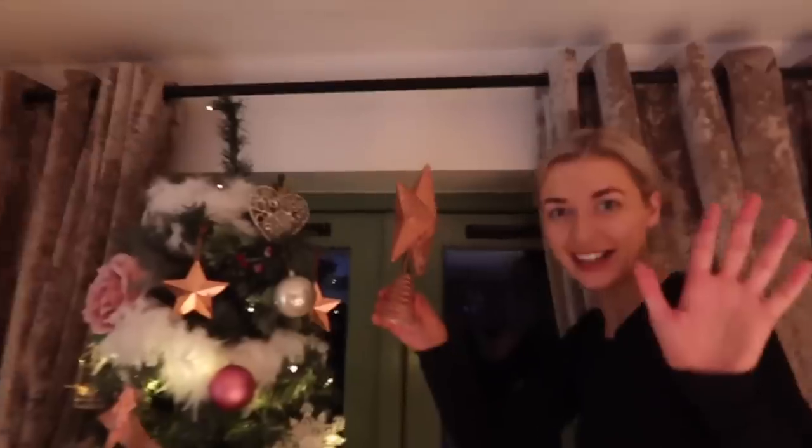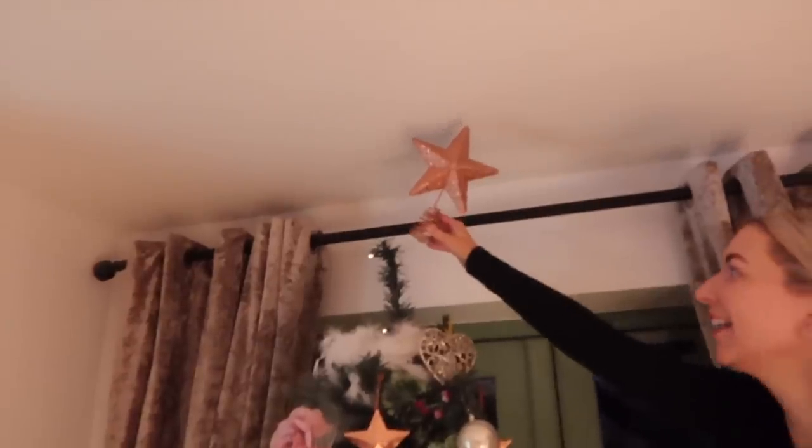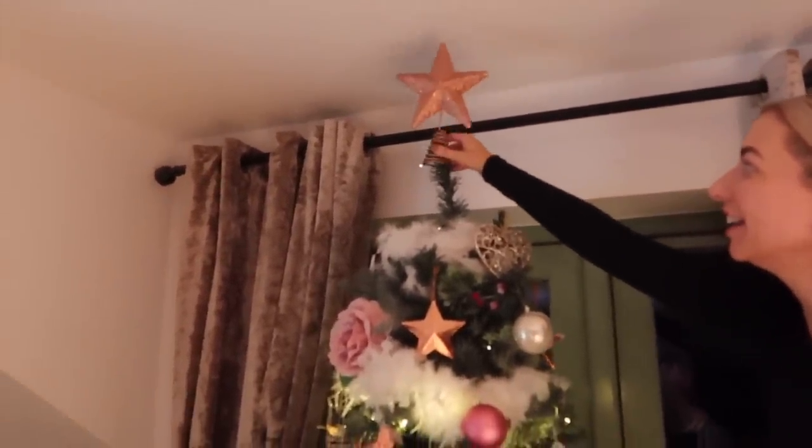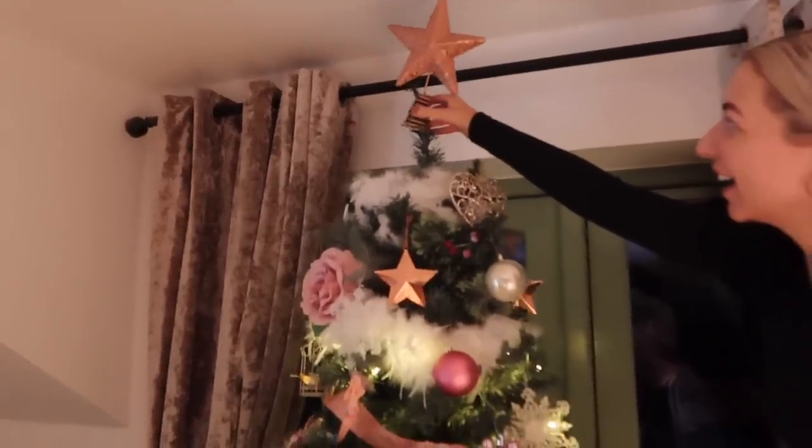The best bit. So this is nearly the grand finale. She's just putting the star on. Are you ready? Are you ready? Yeah, for the grand finale. Yay. 3, 2, 1. Yay! So this is the bottom. Around there. Up there.